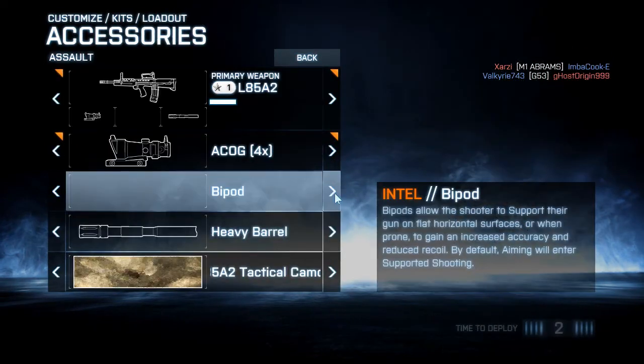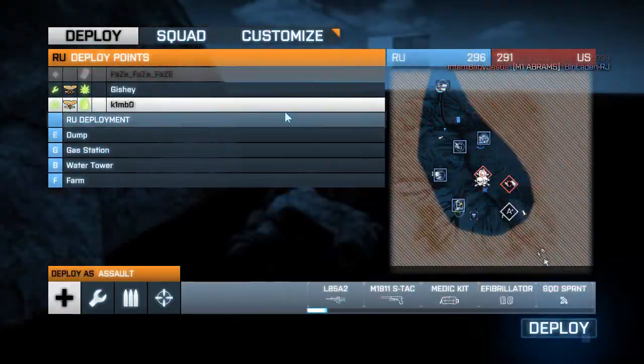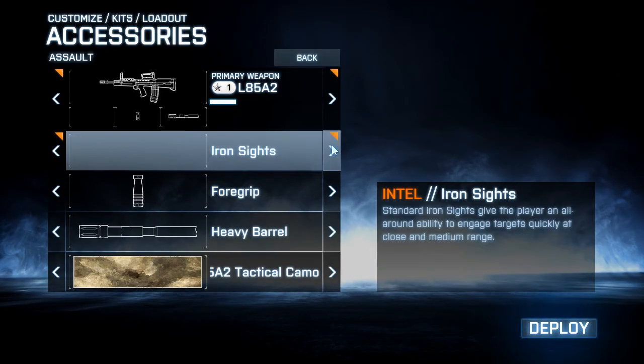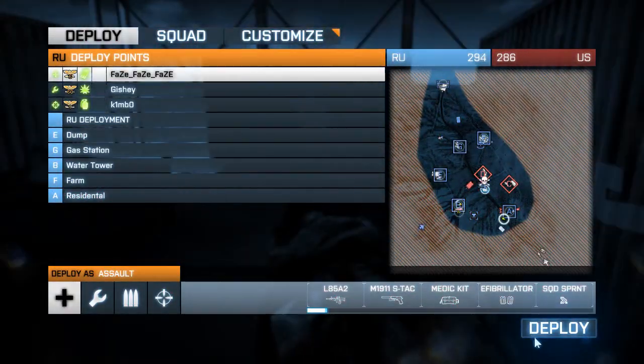5-0, great life. Wait, what? Do I have anything besides the reflex on this? Where are we spawning? Where are we going? Oh dude, I can put a rifle scope on it. Residential. Why not?